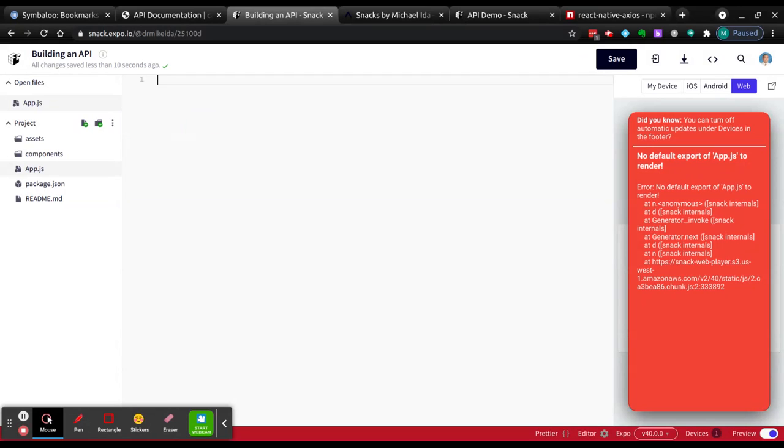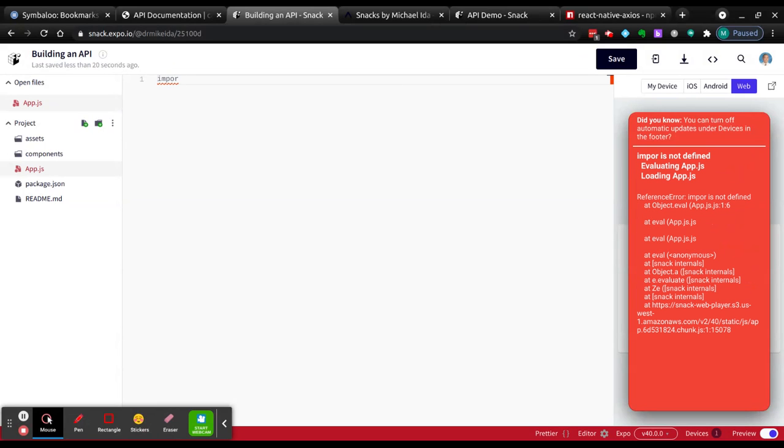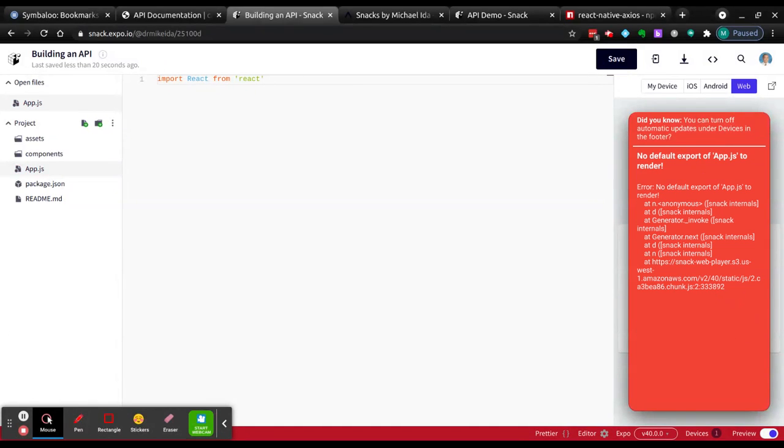So remember our three parts. The top part's the imports, the middle part's the main function, and the last part, the third part, is the styling. So let's do our standard imports. So we have to import React from React, being careful about all the punctuation, single quotes, semicolon, and capitalization. Okay, and let's import also some basic core components.